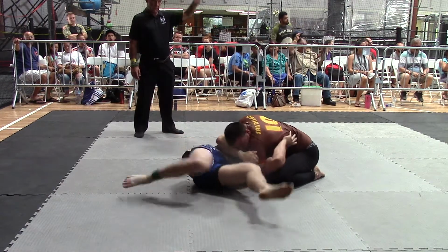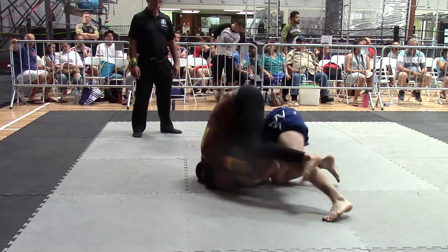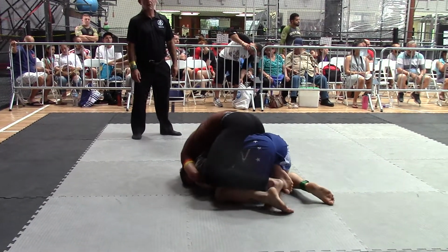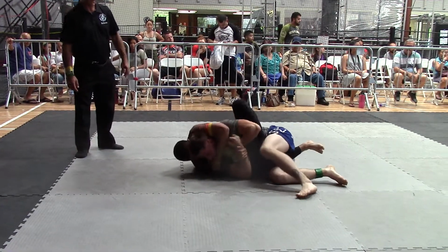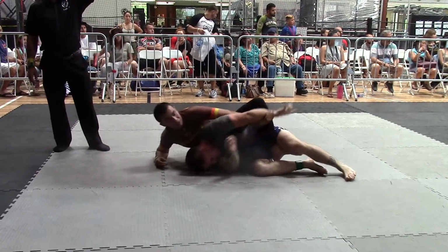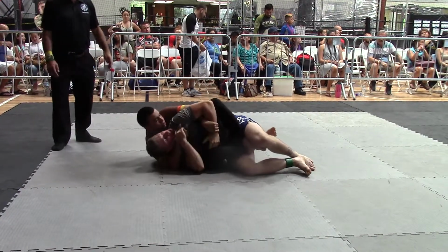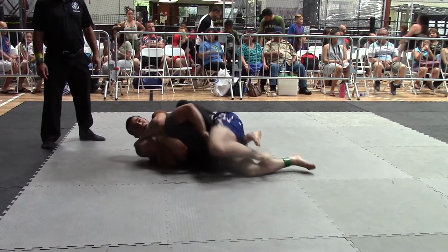Settle. Keep that position. Joe, shoulders to the mat. There. Keep on it. Put your shoulders on the mat. There you go. Stab that through. Get the point. Shoulders on the mat, bud. Hold the position. Let's keep our chest to his back. There you go. Hey, he's got his legs crossed. Squeeze.